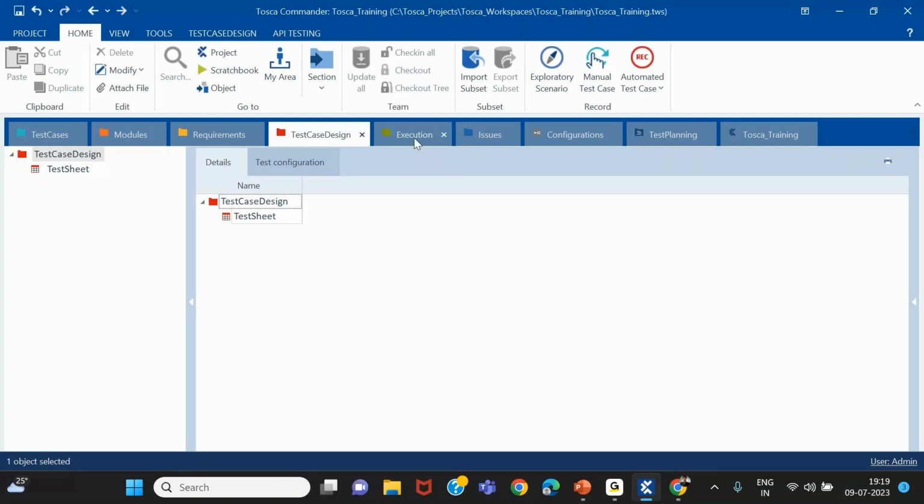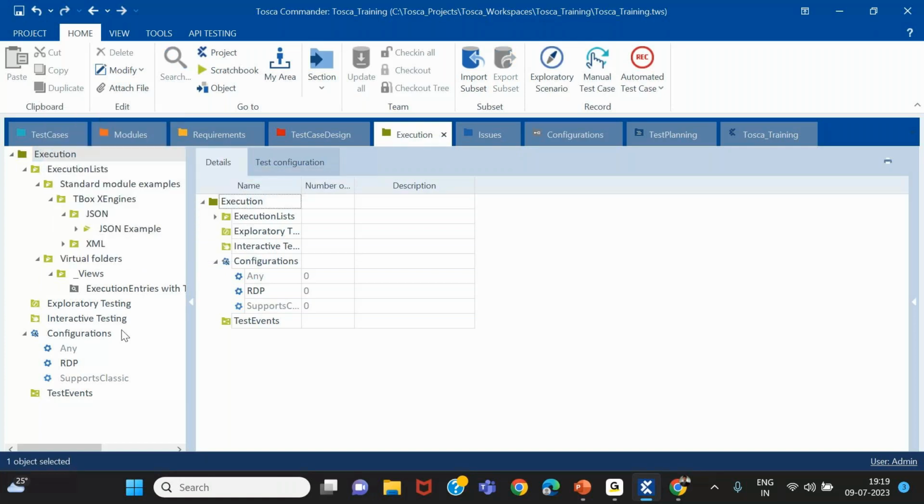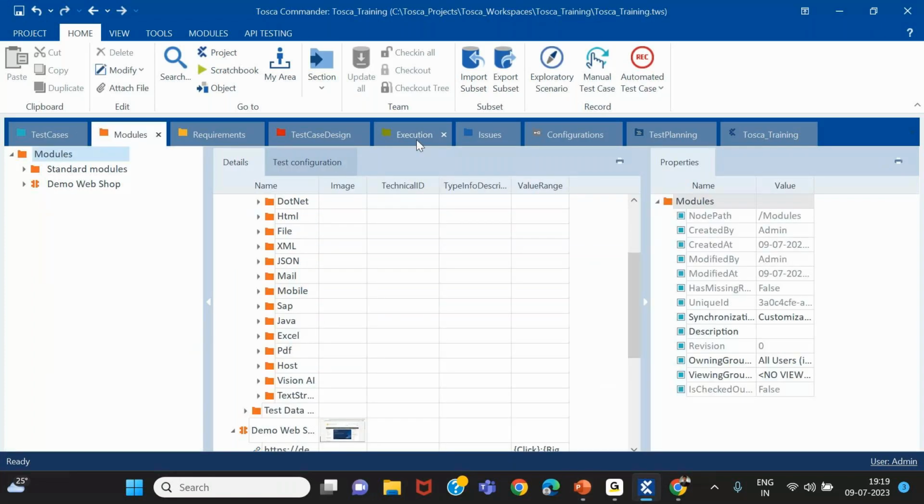You can create an execution list, you can create a configuration parameter, you can also attach files for any purpose. And then in configurations you have different things. So these are the context menus which are helpful for you in order to use any kind of feature that you want to.